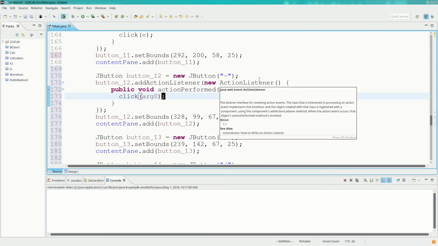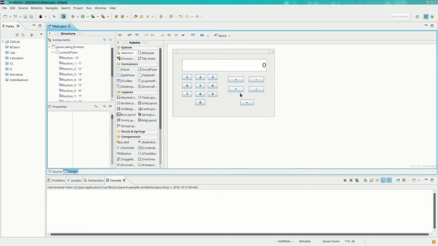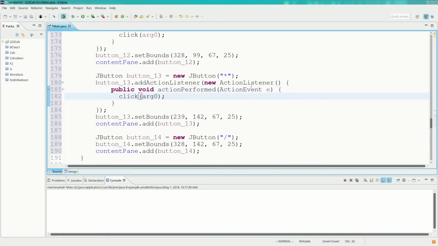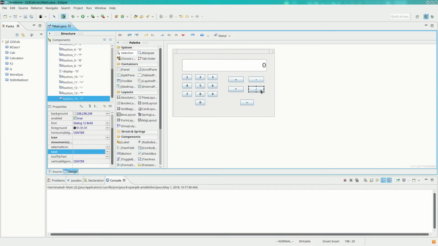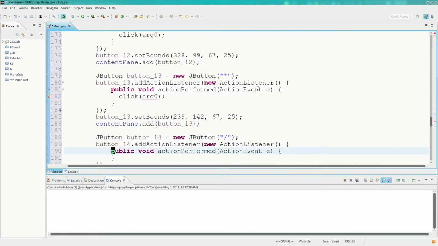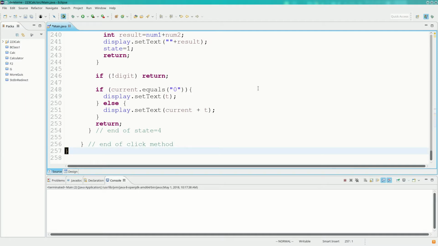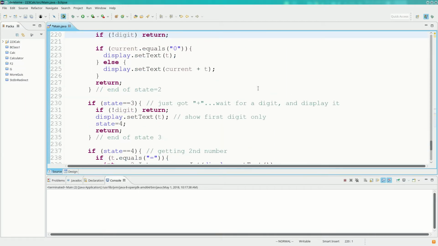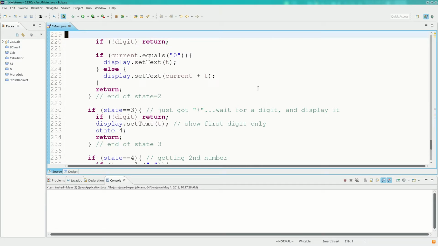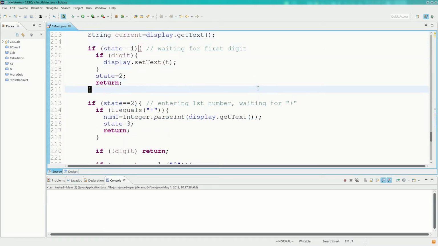So it's click of arg0. All right, so up here we were saying if t equals plus, we're going to save our number and change state.